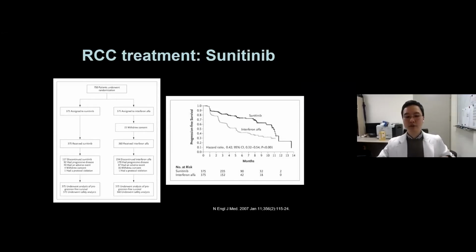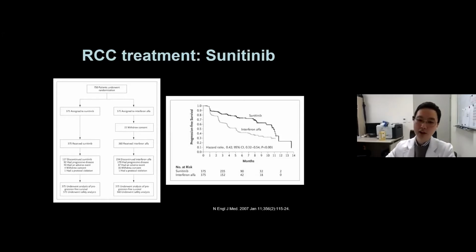Okay, so we have seen that for the RCC, FDG PET has quite a limited role for the staging purpose. However, for the extra-renal lesions, it can have some advantage compared to the conventional images. And FDG PET uptake is indicative of the high grade and also the prognosis of the patient. And for the evaluation of tumor recurrence, this FDG PET-CT also can be used.